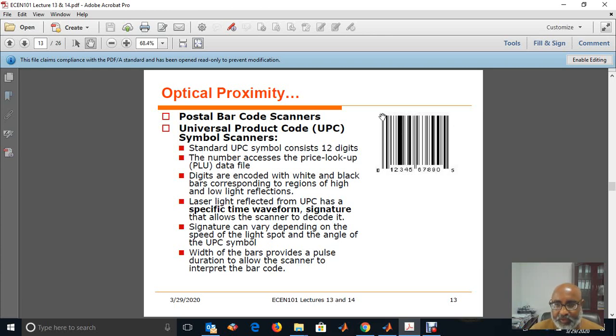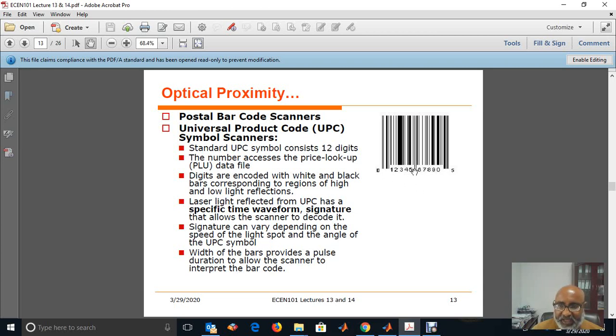You see here the barcode has dark and white stripes. So the digits are encoded with white and black bars corresponding to the regions of high and low light reflections. For example, the white part is high light reflection and the black part is low light reflection. Based on this, a unique waveform is generated, and that unique waveform will have a unique identification number.